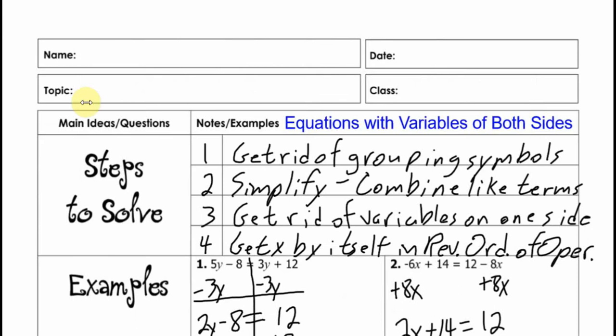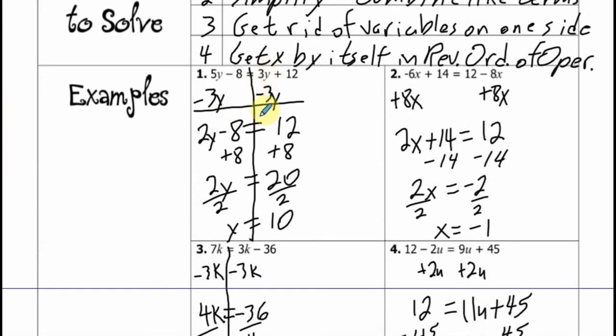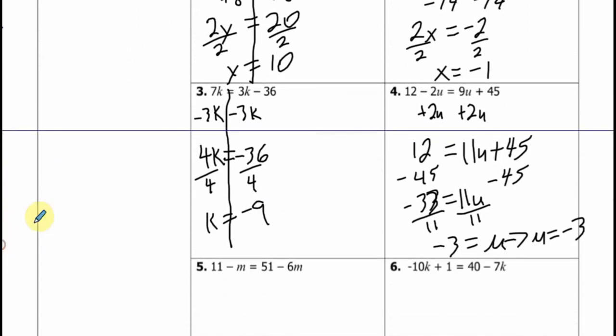Normally, when you solve an equation, you get exactly one answer. Like when we solved number 1, we got one answer, y equals 10. That's it. That's all y can equal. This one we solved, we got one answer, x equals -1. One solution means there's only one value that the variable can be that when it's plugged in makes the left side equal to right side. So this one we got k equals -9. So if I put -9 on the left side, put -9 on the right side, left side then will equal right side. That's what we mean by a solution.